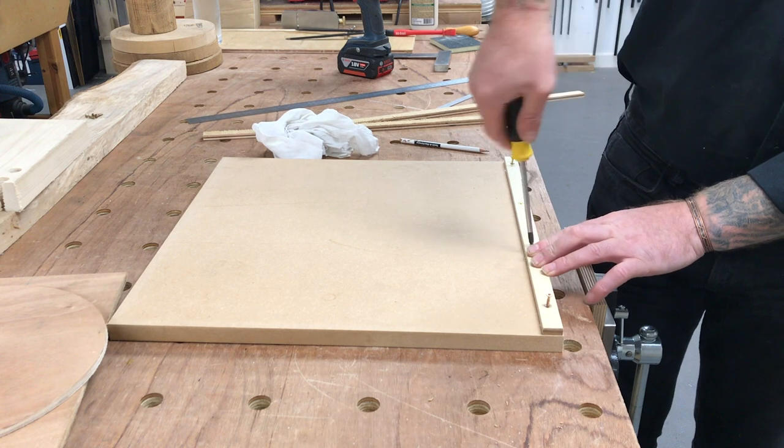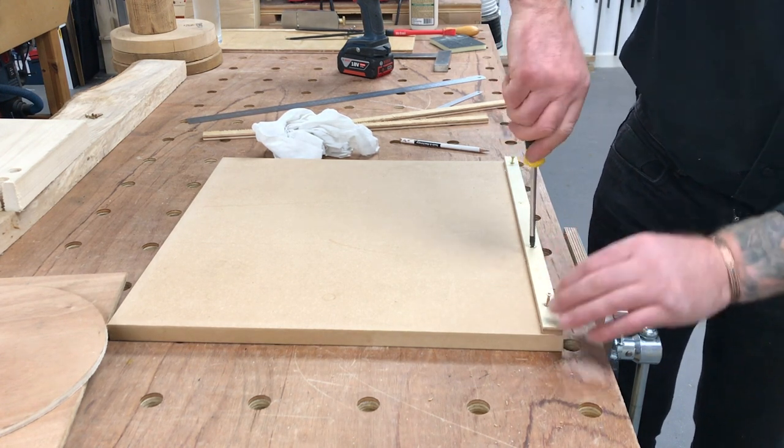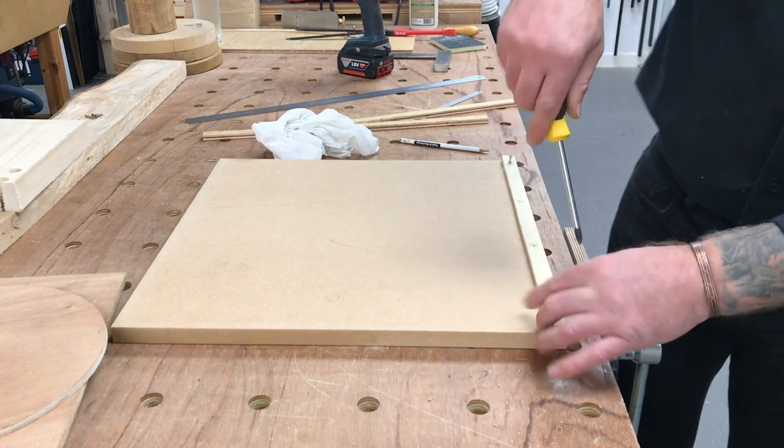Mm. You're even putting these in by hand, though. Yeah. I know, you thought I was going to use the cordless drill, didn't you? Normally, yeah.